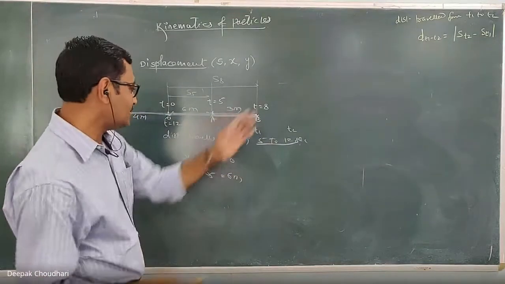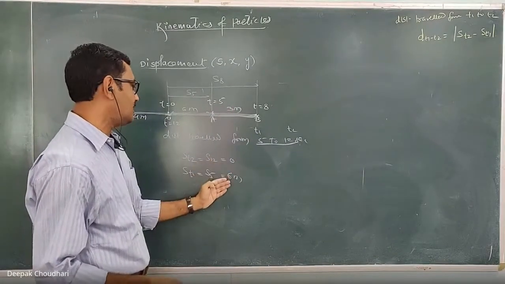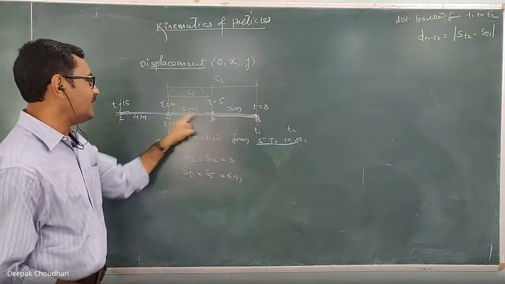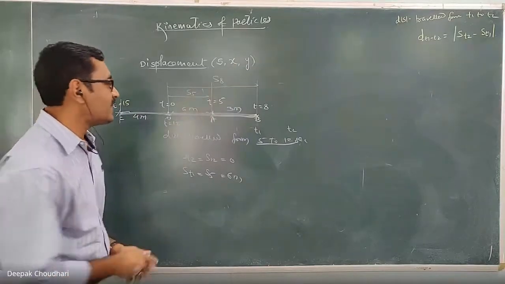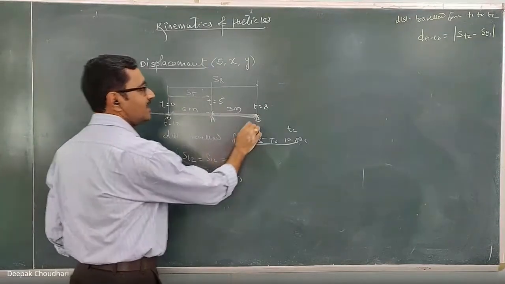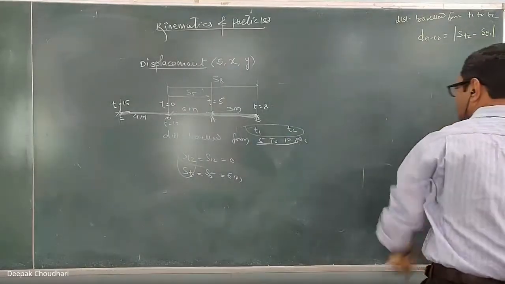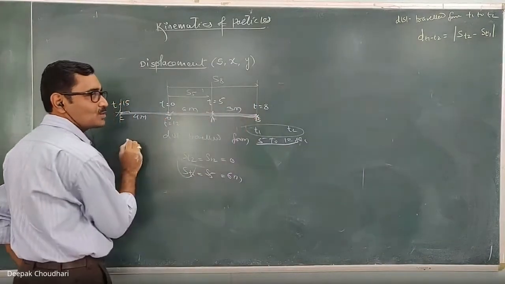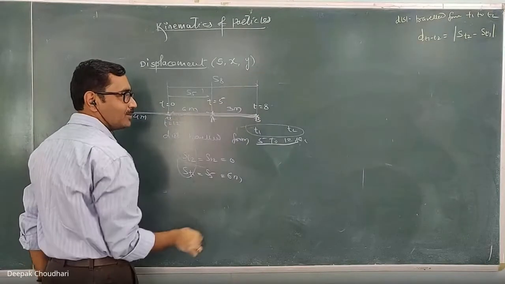So if I use this formula, mod of st2 minus st1, it becomes 0 minus 6, which means the answer is 6. Is it traveling 6 meter only from 5 to 12 seconds? No. So this answer is wrong. You have to use this formula only if the particle is moving in the same direction in this interval of time. अगर इस interval में particle is moving in the same direction तो ही ये formula use कर सकते हैं. यार यहाँ पे क्या हो रहा है? From 5 to 12, the particle reverses the direction of motion. Since the particle reverses the direction of motion in this interval of time, you cannot use that formula.